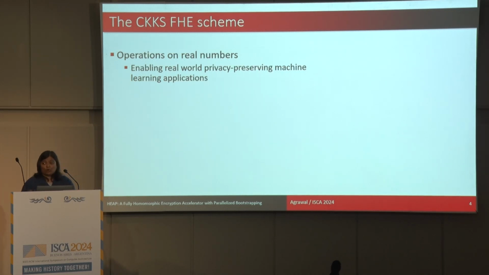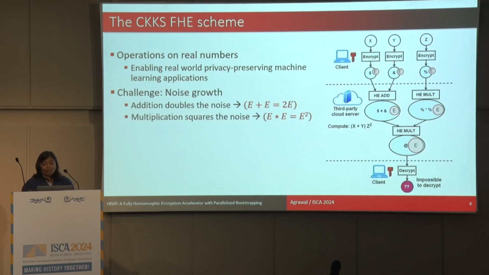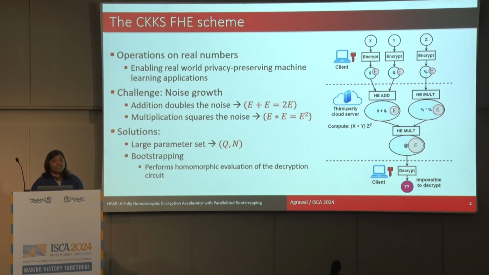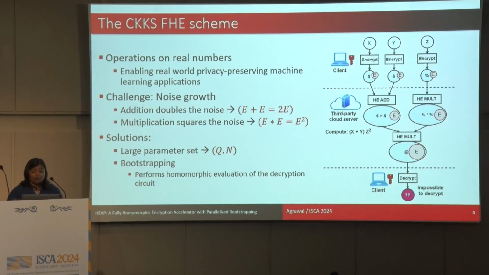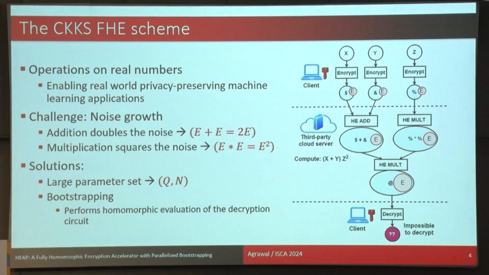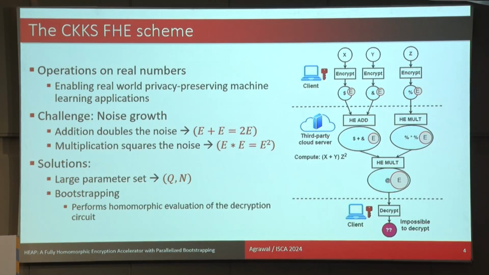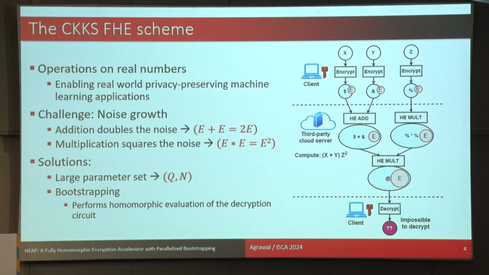However, the issue is that the noise that was added during data encryption for security purposes becomes difficult to manage. As we perform various homomorphic operations, the underlying noise begins to grow. For example, add doubles the noise and multiplication squares it. To prevent the underlying data from getting corrupted by this noise growth, we need to use either large parameters so that there is enough room to perform all operations within the application, or we need to perform an expensive operation known as bootstrapping. Bootstrapping denoises the ciphertext by homomorphically evaluating the decryption circuit.